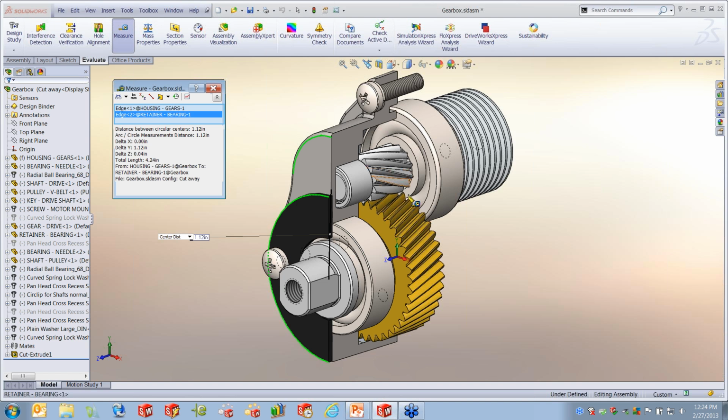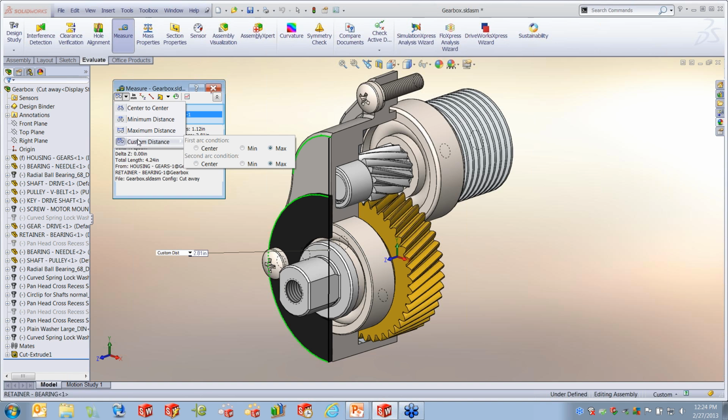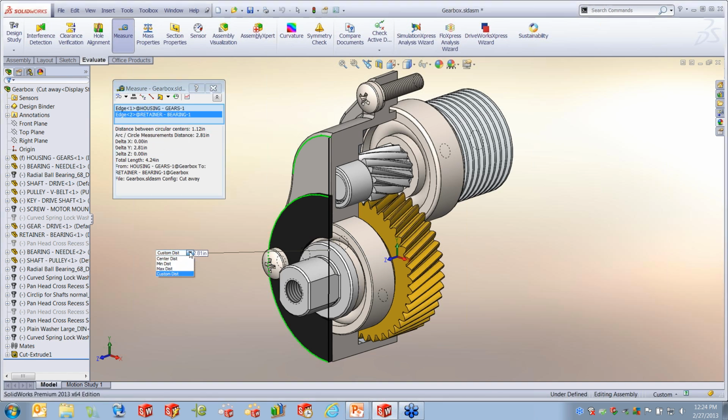In this case, when you have gearing like this where you want to figure out the center to center distance between the shafts, it's a great way to do that. Or minimum distance between them, the maximum distance, or there's a custom distance in here. Let me go in here. Custom distance, you can go min to center, min to max, and notice the little callout in here that allows us to also make our selections from here.